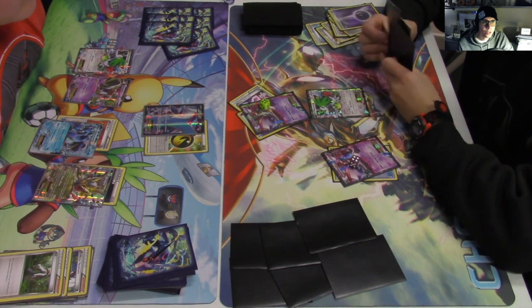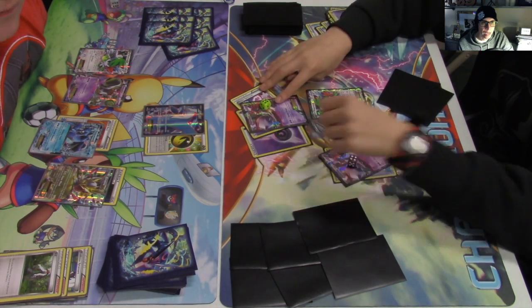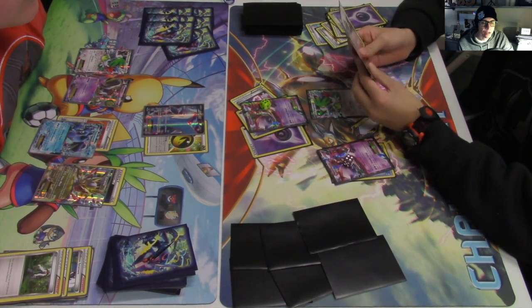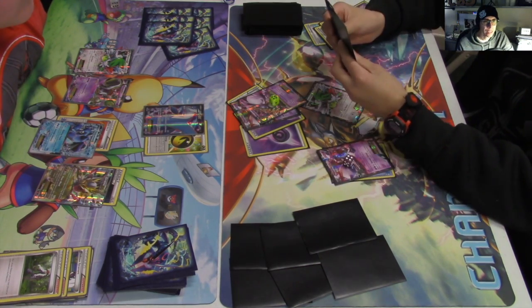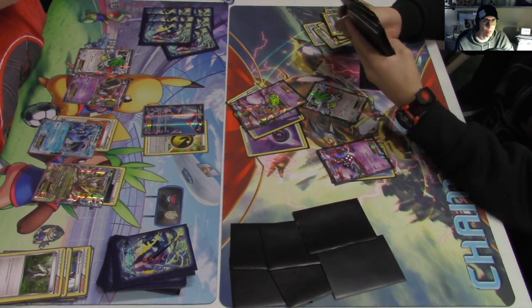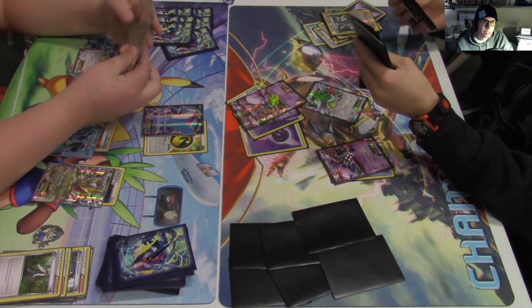So what he needs to do is go ahead and put down energy. And the worst possible thing he can actually do, and this is why you want to keep that Mew, is he actually evolved into Mega Mewtwo. The reason why that's a bad play is because he knows the Giritini's on the bench.